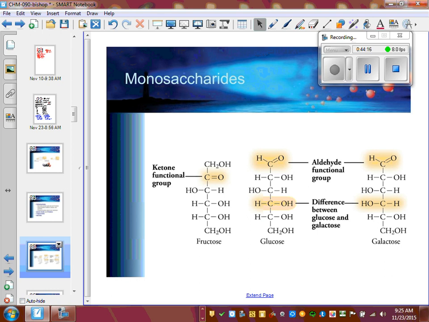And here we have something that looks like glucose, but you can see the OH is on the opposite side. It's on the left rather than the right. This is a different monosaccharide called galactose. Later on, if we have time, I'm going to do what's chapter 18 in your book, which talks about metabolism. We'll go through glycolysis.